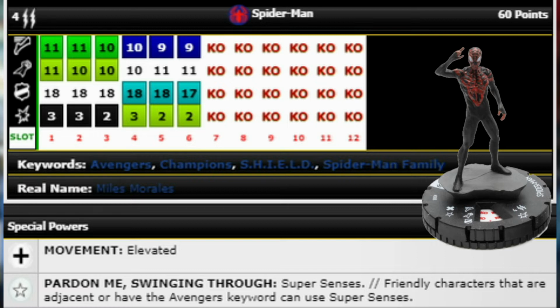He's got improved movement for elevated, which is really nice, and then he's got a trait that gives him super senses, and friendly characters that are adjacent or have the Avengers keyword can use super senses. So he's got full dial of super senses, and if you play him on an Avengers team, he's giving your entire team super senses for 60 points. And on top of that, he's got a good dial, decent stats, good charge range there, especially with the improved movement. He's got some outwit as well, so he's giving a lot to your team, and he's a decent close combat attacker as well.